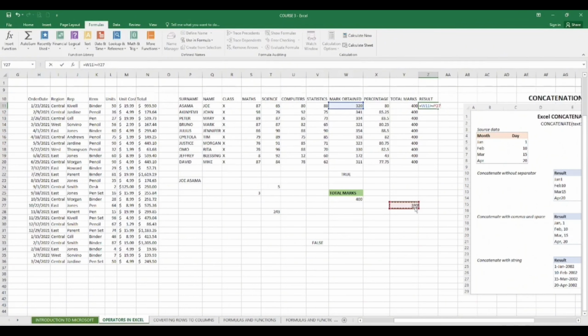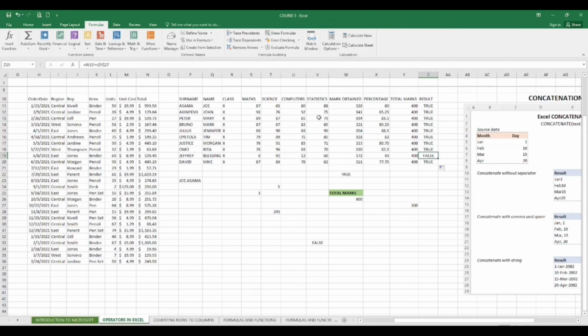Now remember we have to lock that particular cell. So F4. We lock that cell and then enter. You could see true. But when it got to Jeffrey Blessing, it returned false.